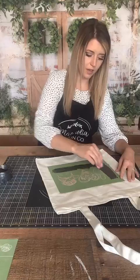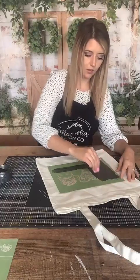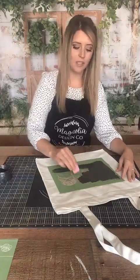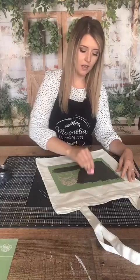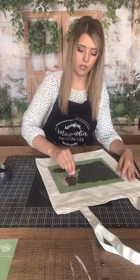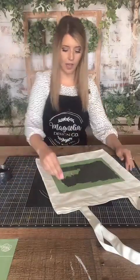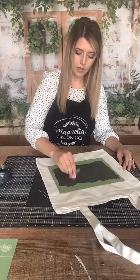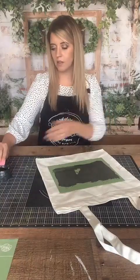Now let's do the peace sign itself. How many of you guys adore this stencil? I think this one is cute. It follows the Peace Love series that we have. We have Peace Love America, Peace Love Sunshine, Peace Love Jesus. What else do we have? Peace Love and Dogs, I believe, with the dog paws. They're so cute. There's so many of them. Peace Love Cure. I love that one too, for awareness. Okay, so we have our heart done. Now we're just going to do our mom itself. How many of you guys look at mom life and said, yep, that's a total messy bun, and that is like the epitome of the mom style?